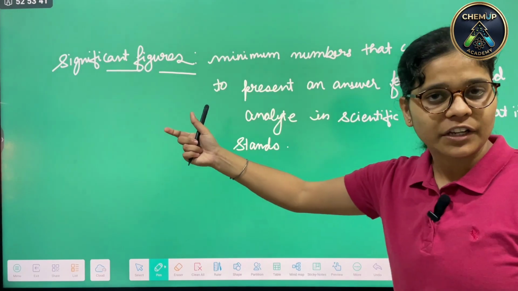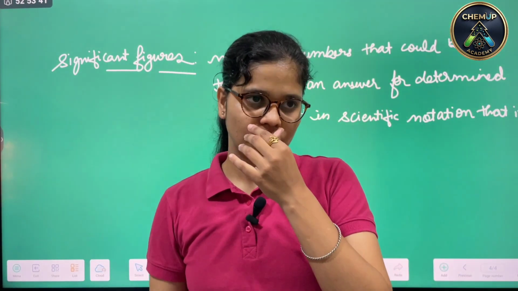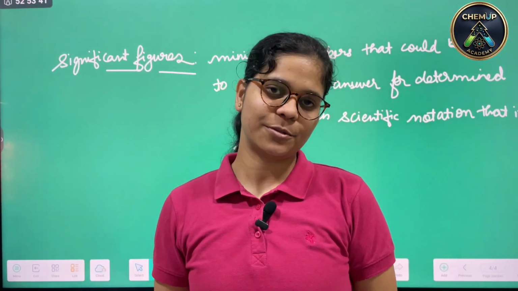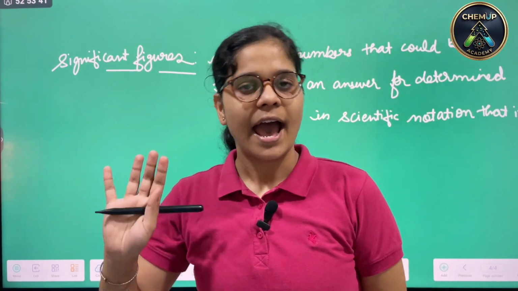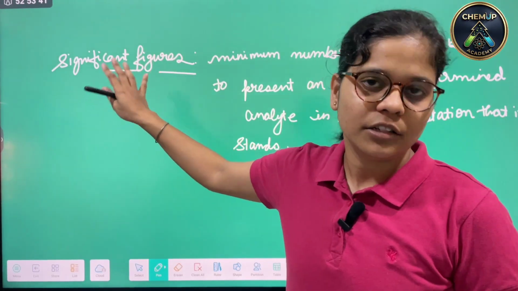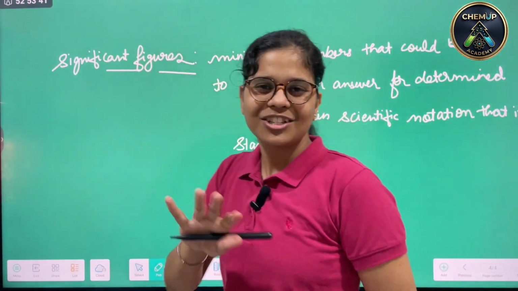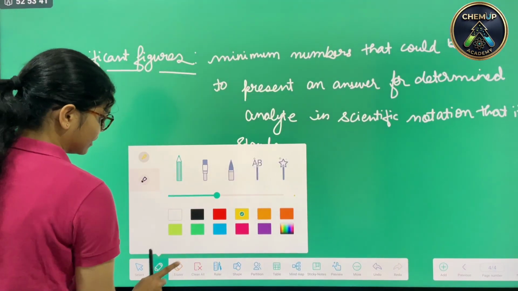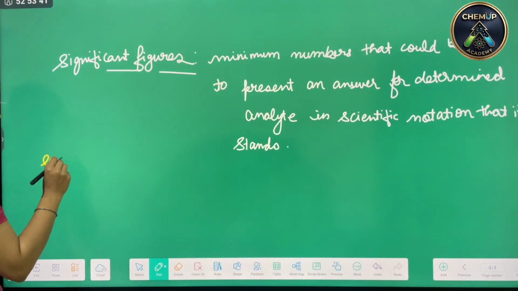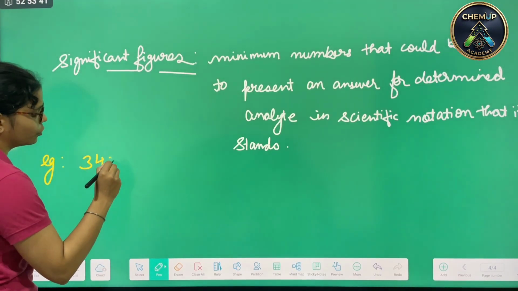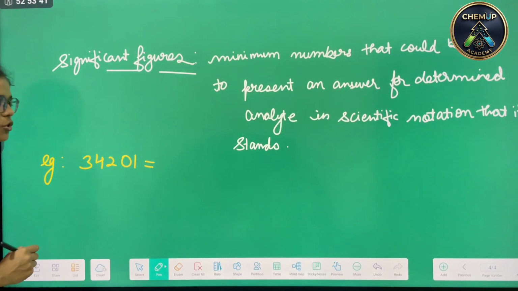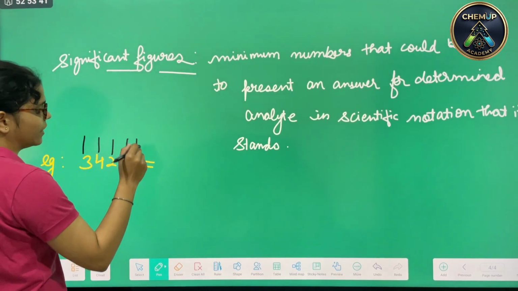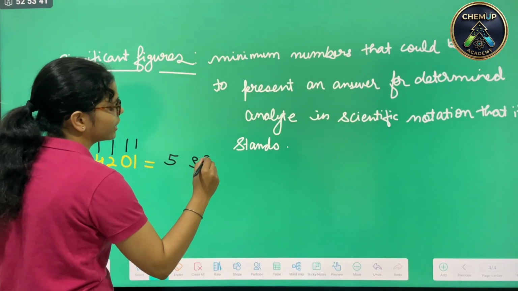That means the scientific figures that you have studied in your previous classes also. Of course we all have a maths background from class 1 up to class 10, and at those levels we had learnt about scientific figures. So it is just a brief regarding that. Let's take an example. Suppose I have 3 4 2 0 1. How many figures? Let us count. 1, 2, 3, 4, 5. It has 5 significant figures.